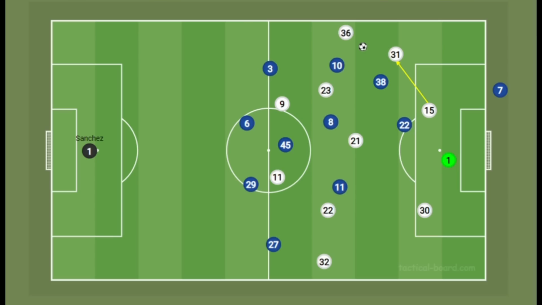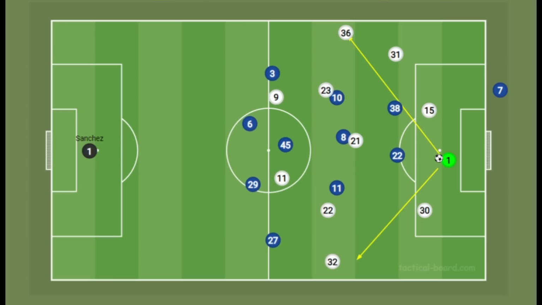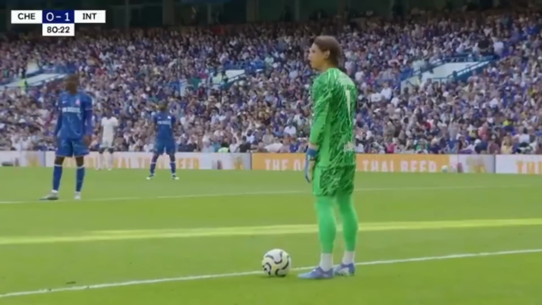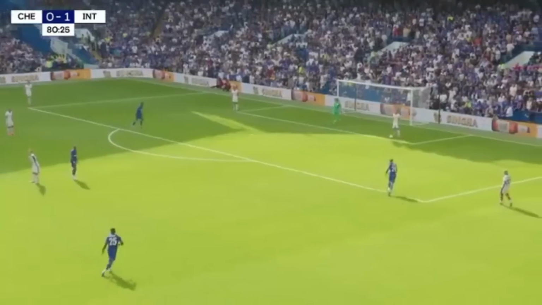Now, once the ball is shackled towards the wide area, Chelsea will look to close all the infield passing channels and have the player in possession take the ball towards the touchline. And because Inter were afraid to play through their centre backs, they wanted to use their goalkeeper to play the balls quick and fast to the wing backs. Now, the problem is Chelsea fullbacks were ready and aggressive enough to step out from their line and cover these wingbacks. This is because they had solid faith in their midfield, which was denying any central progression.